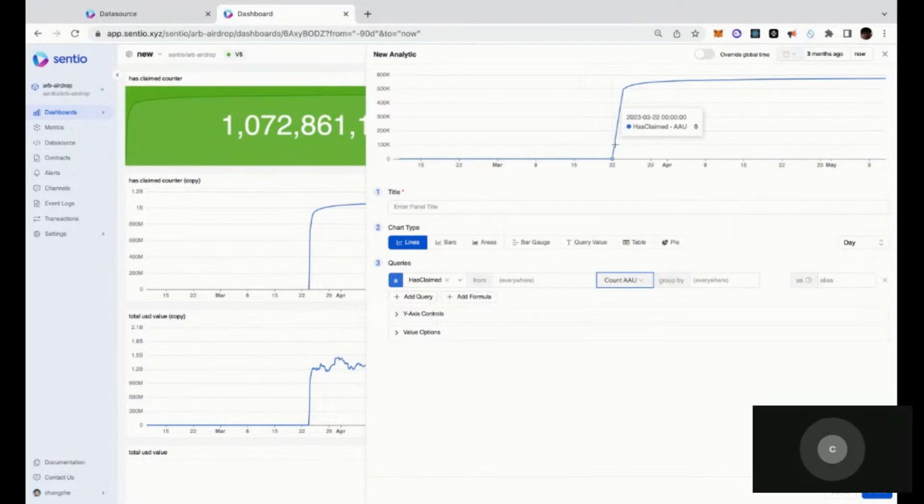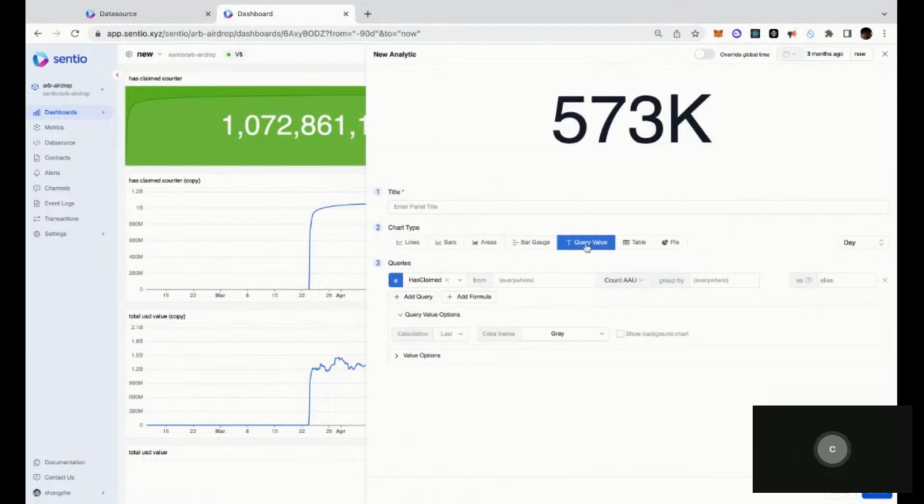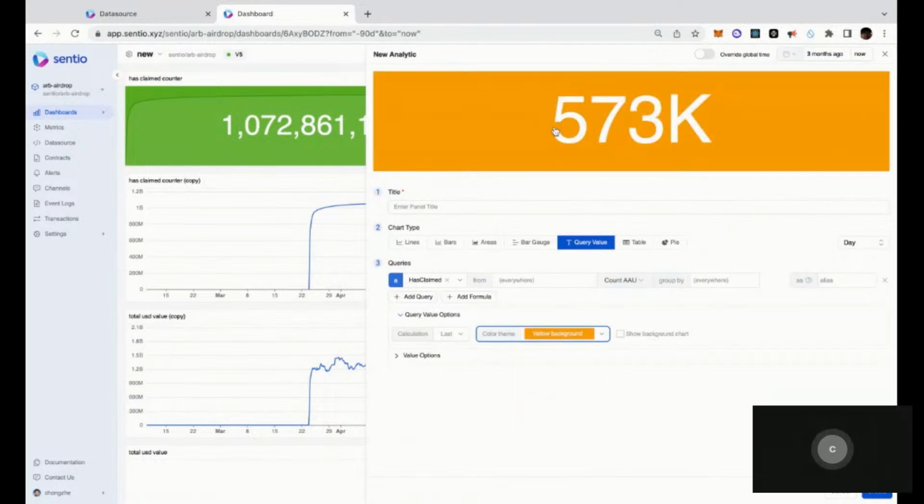That will give you how many unique addresses have claimed the token cumulatively till today. From this graph, you can also change it to a query value style, and that gives you how many addresses have claimed the token thus far. In total, you can name it unique addresses.